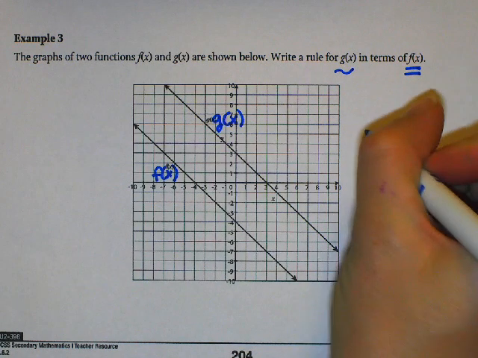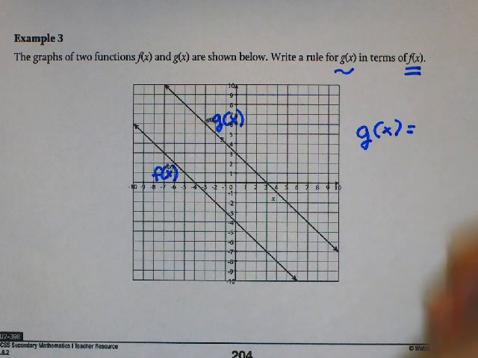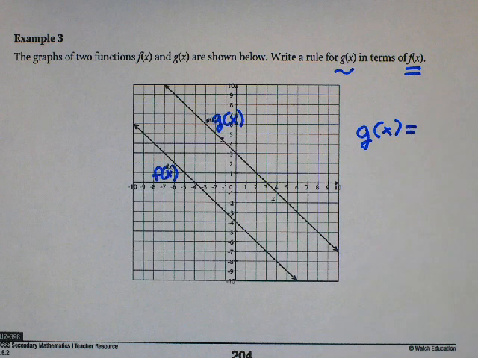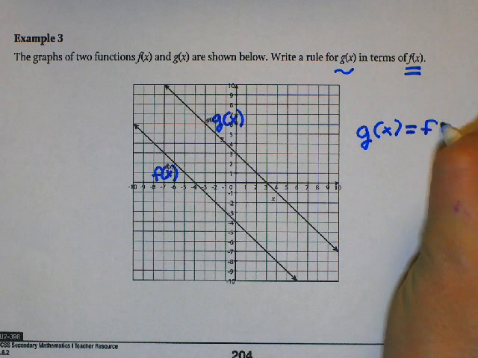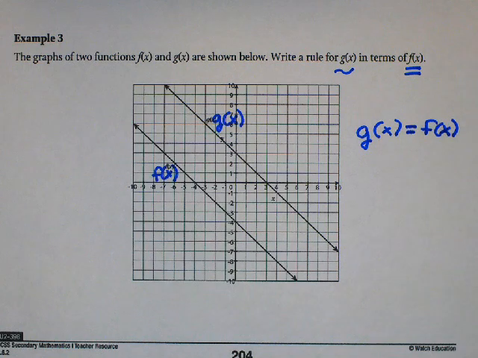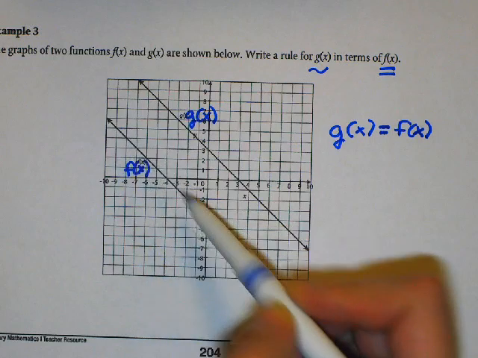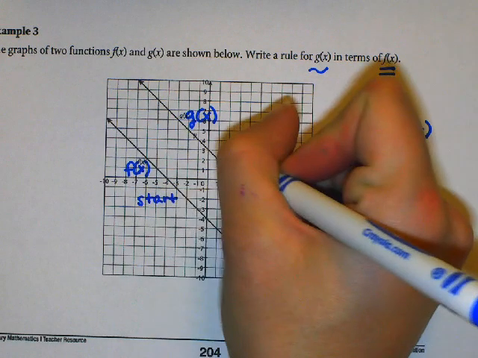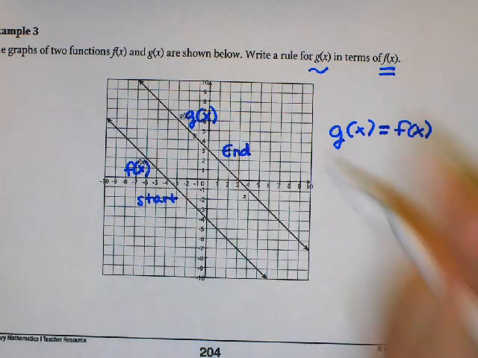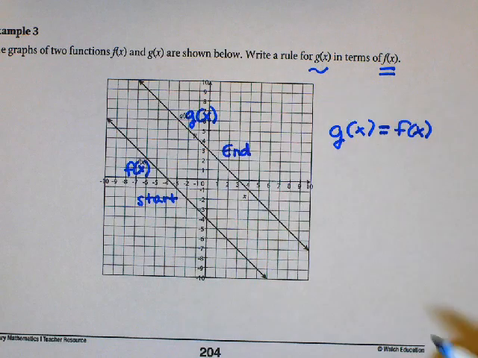So what that's saying is that give me a rule for g of x by telling me how we changed f of x. So in order to graph g of x, you would have to take your f of x and do something. So what I want to do is I want to look at my graph. If I start with f of x, I start with this line, and I end with this line, I can see that I have moved this line up. And the easiest way to write your rule is to look at your intercept.